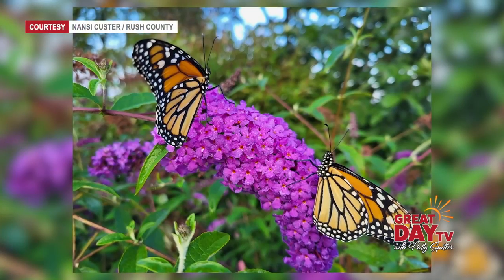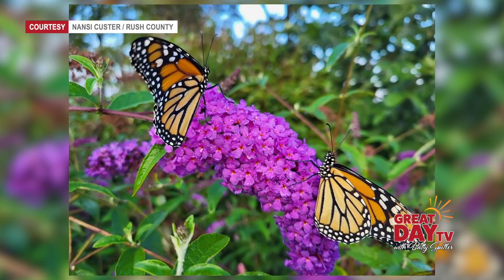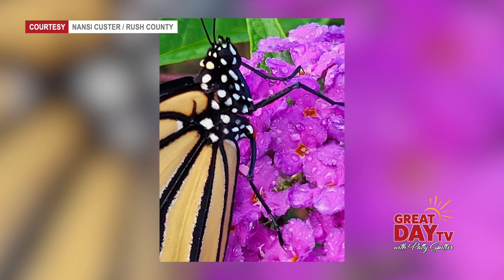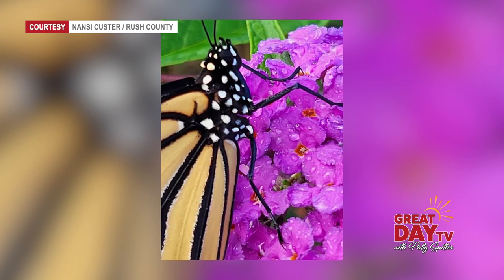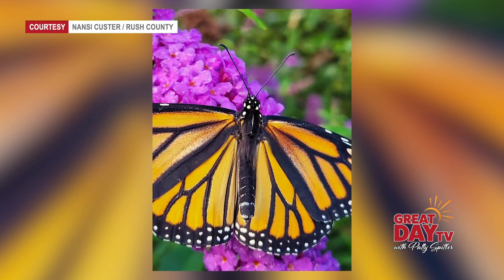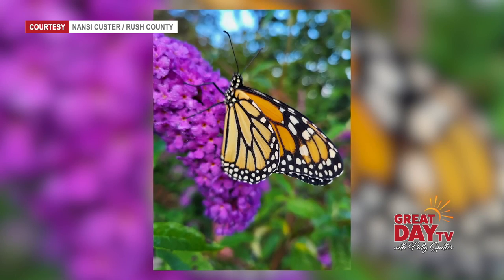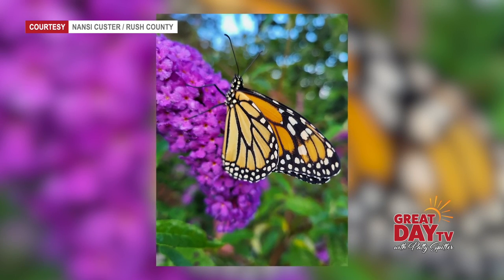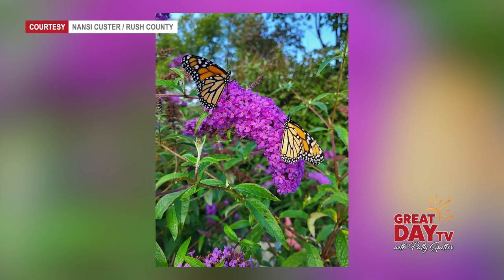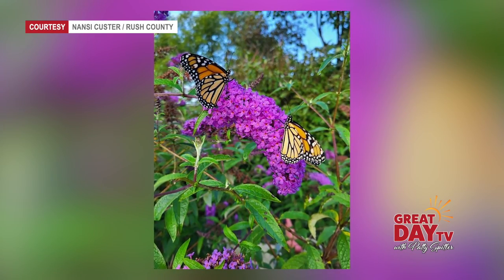At the species level, the monarch ranges really across North America, but then also into Central America, and potentially even further down south. So it's got a pretty wide range and it's not really declining very rapidly. But the migratory monarch is classed as a subspecies of the monarch butterfly, and this particular subspecies is the one that was assessed as endangered for the IUCN red list.